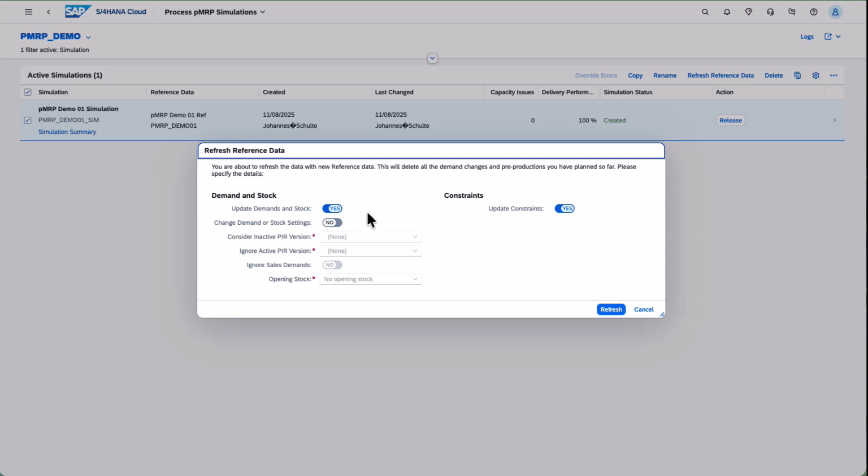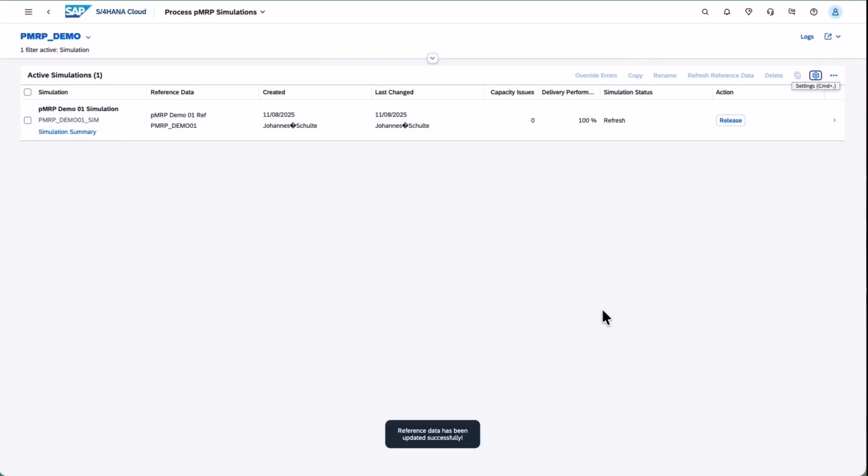If you have made changes to master data or created new master data, you will need to create a new simulation with fresh reference data. Additionally, you can adjust the settings that were originally selected during the reference data creation.